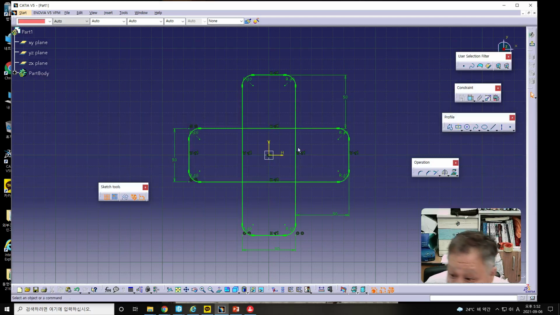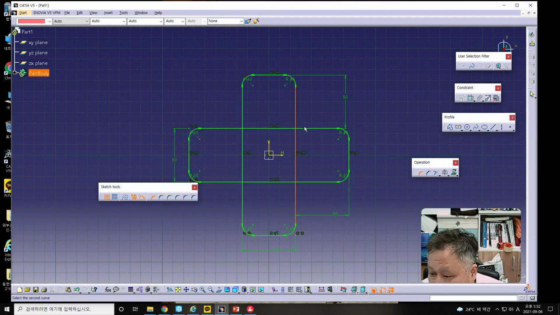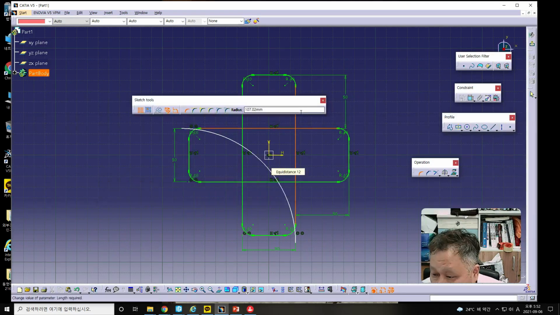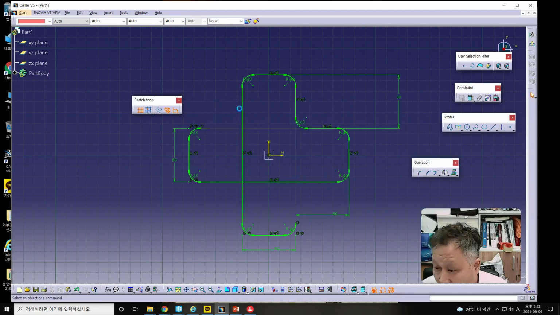And this one and this one can also be 10 millimeter. Oh, some problem has occurred.